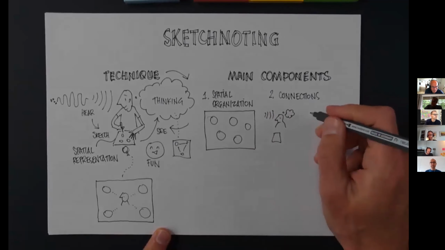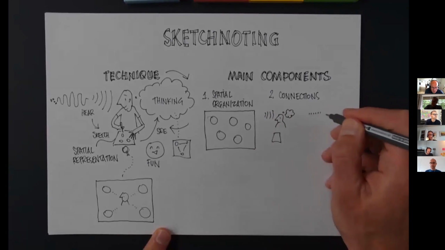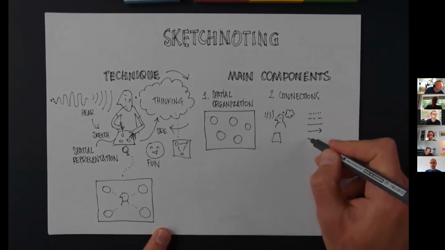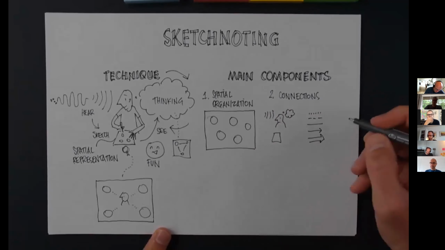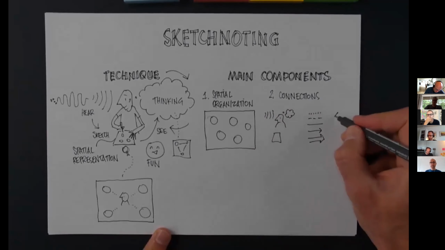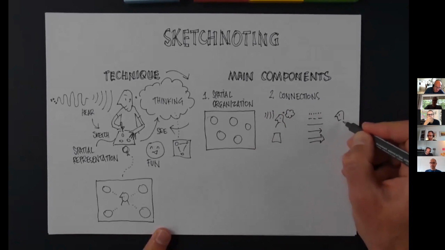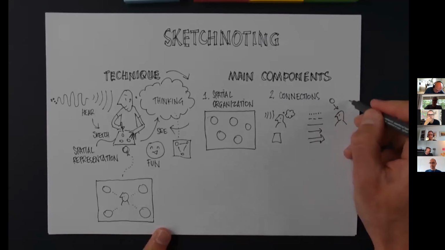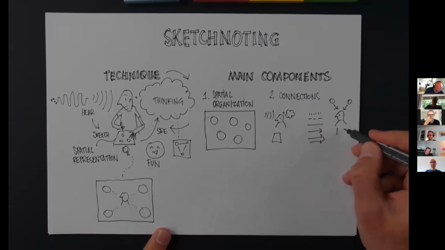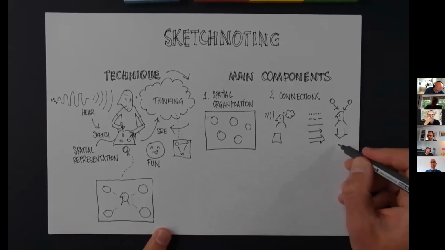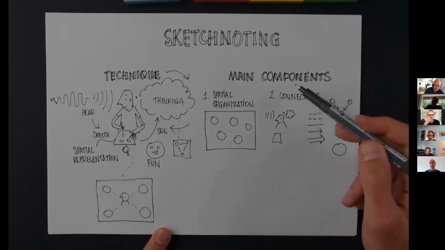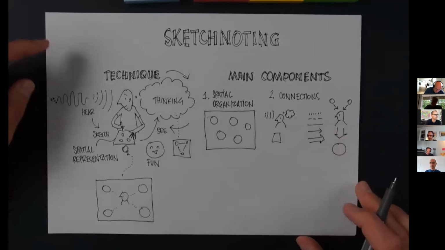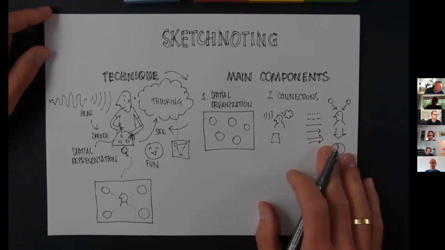But you could also use explicit connections, for example, dotted, dashed, solid lines, arrows of all sorts and styles, in order to explicitly establish connections between the meanings that you put to paper. So for example, you can say, okay, these two things are feeding into my head, and the product of my brain processing is something else. So keep in mind that sketchnoting is heavy about connections. And don't forget to use them.